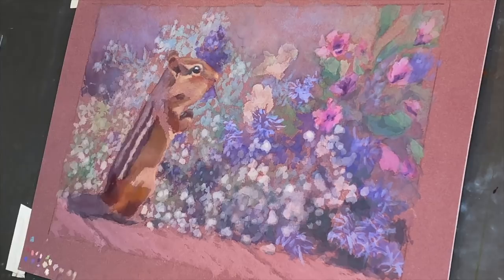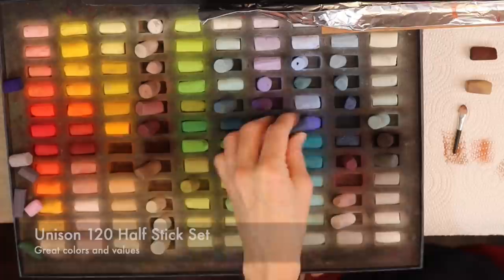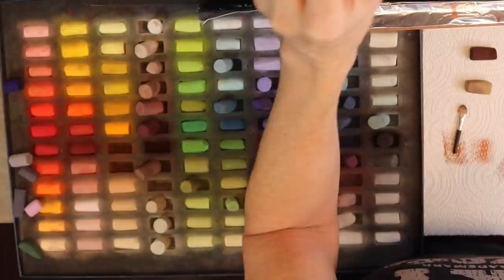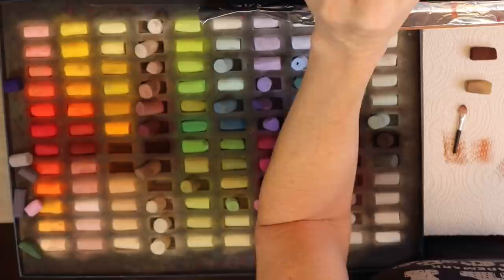And here is a quick glimpse of the pastels I'll be using. I used primarily this set of Unison 120 half stick set. I love buying half sticks because you literally get double the pastel for your money, double the colors, and plus I don't like removing labels anyway, and usually when you buy half sticks they don't have labels. Also, they're already the nice little perfect size for me. I typically break the larger pastels anyway, so I find half sticks are the way to go.